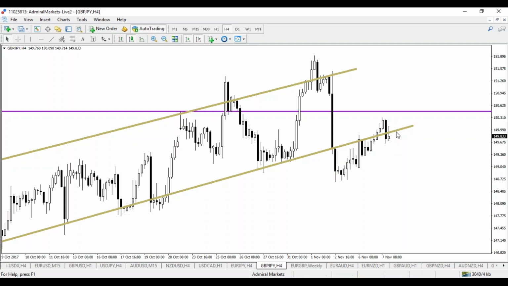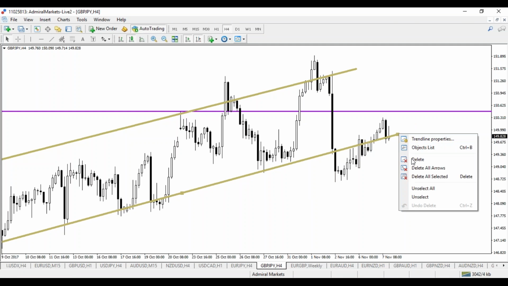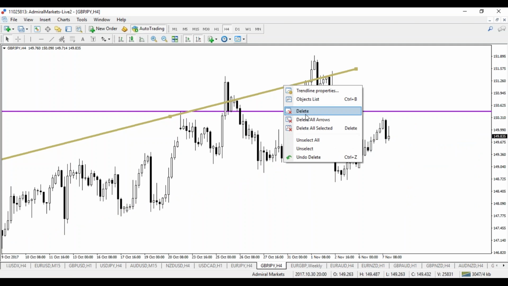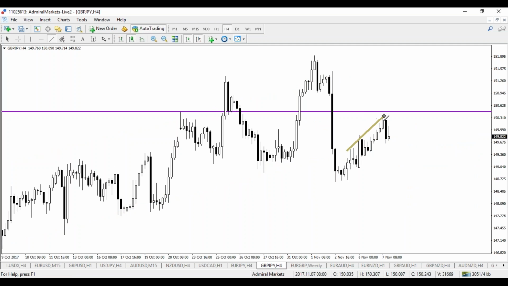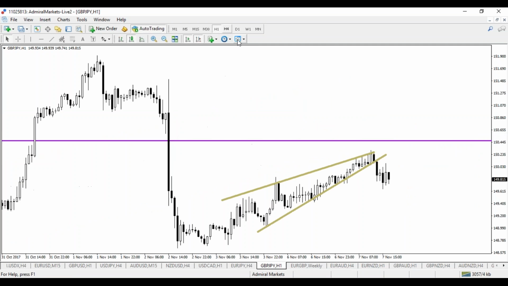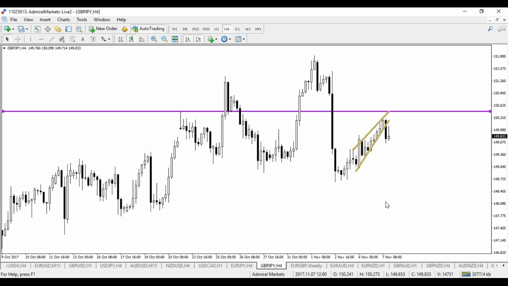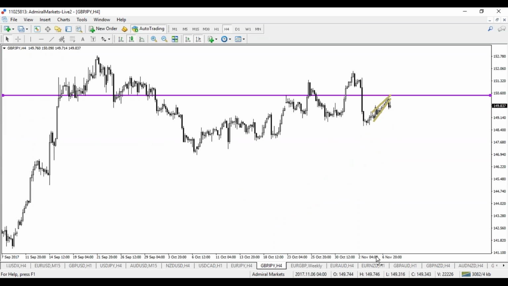Pound yen, bearish engulfing twins here. And this is a slow kind of rising wedge little pattern here. You see that? On the pound yen. Slight rising wedge. Did break already to the downside. Bearish engulfing twins on the 4-hour chart.